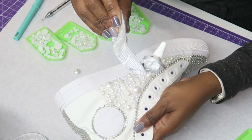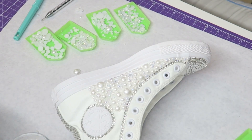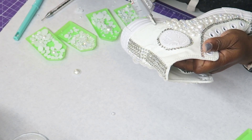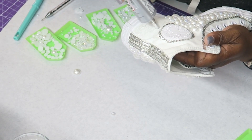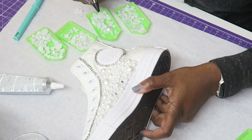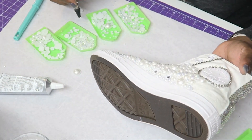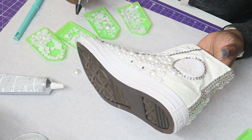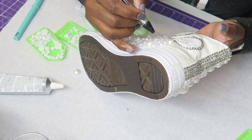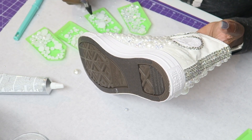My glue is pretty beat — it's gone, totally empty. It's oozing, so yuck. I got a new one. I kind of pick these up every time I go to the store just so I make sure I always have some. And I'm just going to finish off this shoe. This is super hard to do on camera — I'm just trying to be comfortable so I can move quickly, but also trying to set it up so you guys can see.